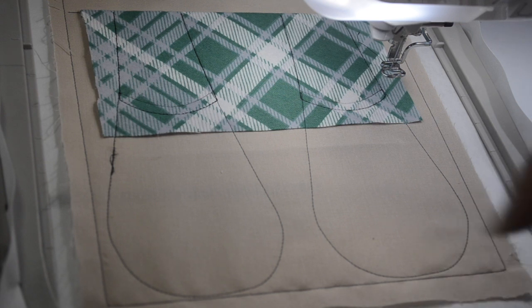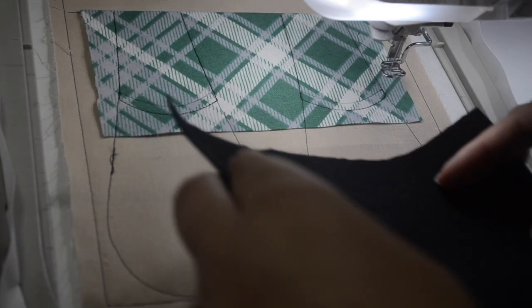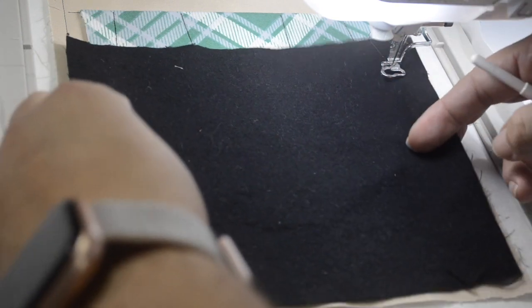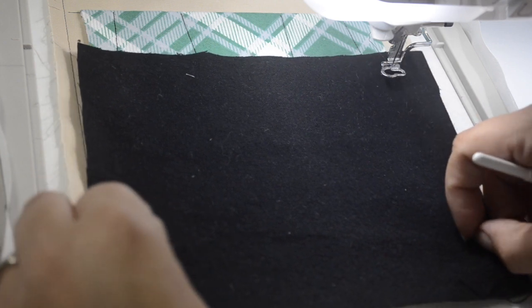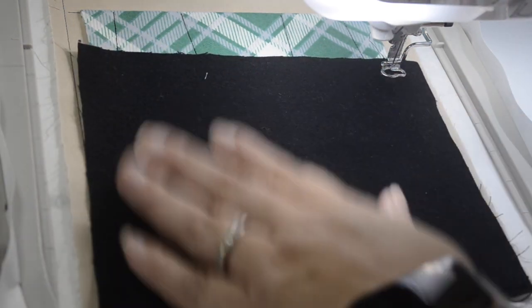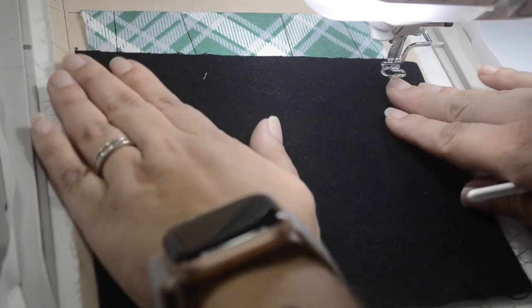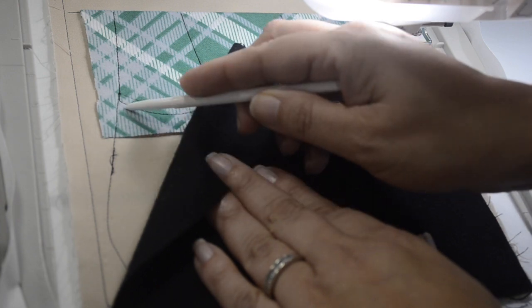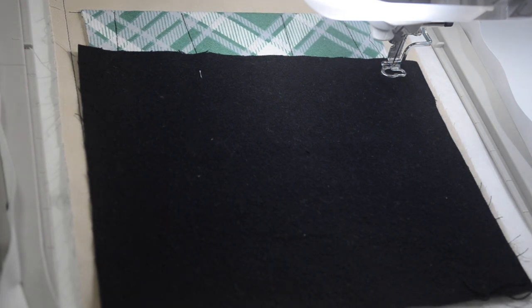and that should be the next part down on your design. So you're going to take fabric E, and you're going to have it right side up, and you're going to place it right over this whole area right here. So what I did was I aligned it down at the bottom here with my other piece of fabric, and I just made sure that it goes over these lines, because basically it's going to go just up to this point right here. All right, so the next stitch is going to secure this piece of fabric to your stabilizer.